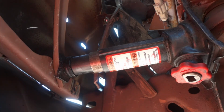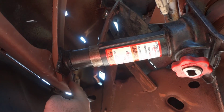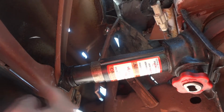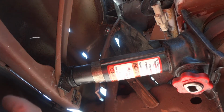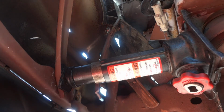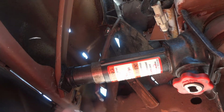Pushed it forward. You can see right here where it's supposed to bolt on, the gap is huge now. The bumper is about where it should be. I'm going to see if I can get the jack somewhere to try to straighten out the top of the bumper. And then these two might not line up anymore, so we might have to figure out some other way to attach the bumper to this bracket here.